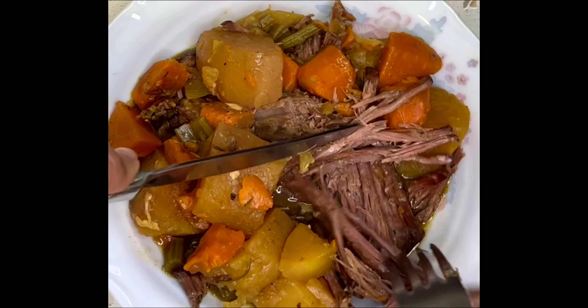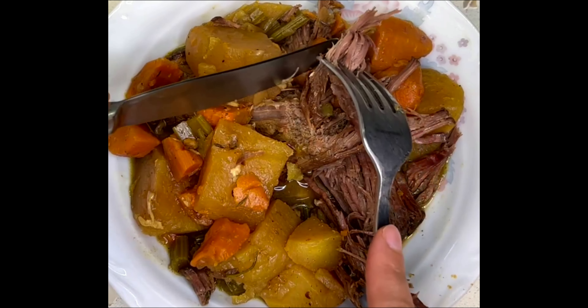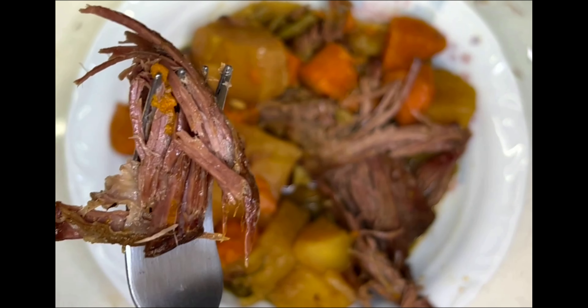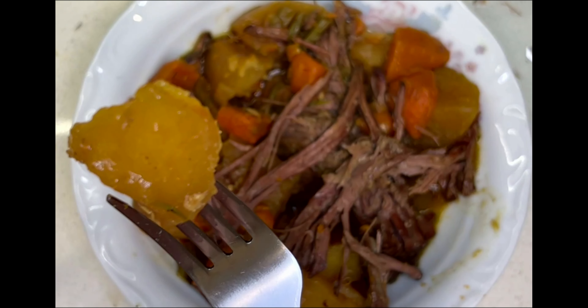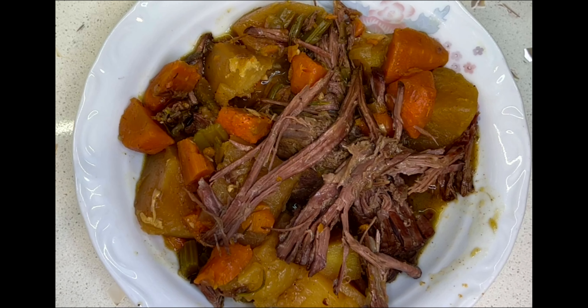You can see that it's amazing. The meat is just so tender — you don't even need a knife for this, you don't even have to chew. It will just literally melt in your mouth. It's so comforting. It's amazing for winter, it's amazing for any gathering that you might want to have.